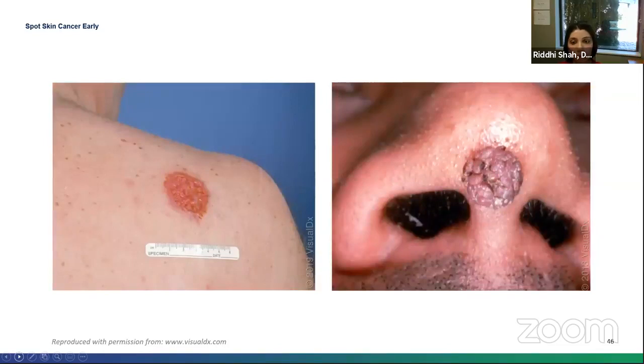On the right, you can see a pink to purple verrucous papule. On the left, the lesion looks very eroded — the center is ulcerated and moist. We call this a rodent ulcer; you can see the edges have a rolled border. The one on the left is a basal cell carcinoma, and the one on the right is another wart.